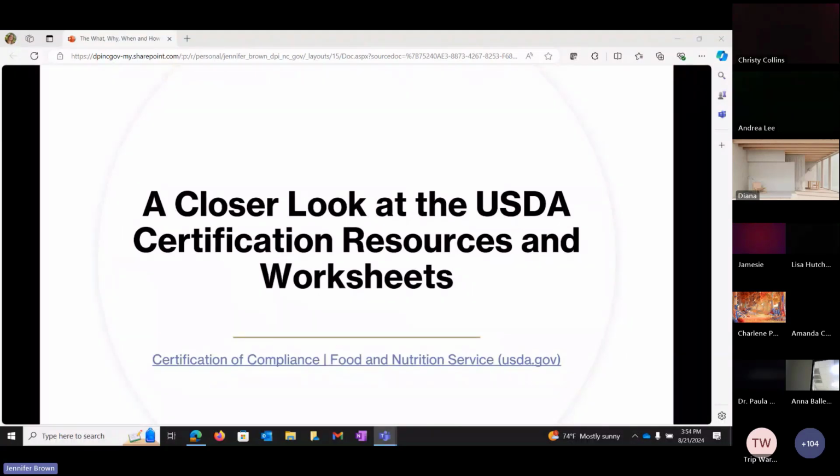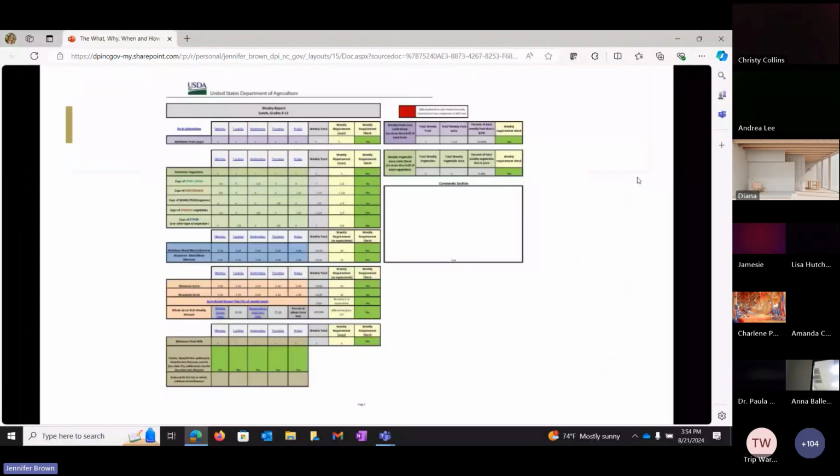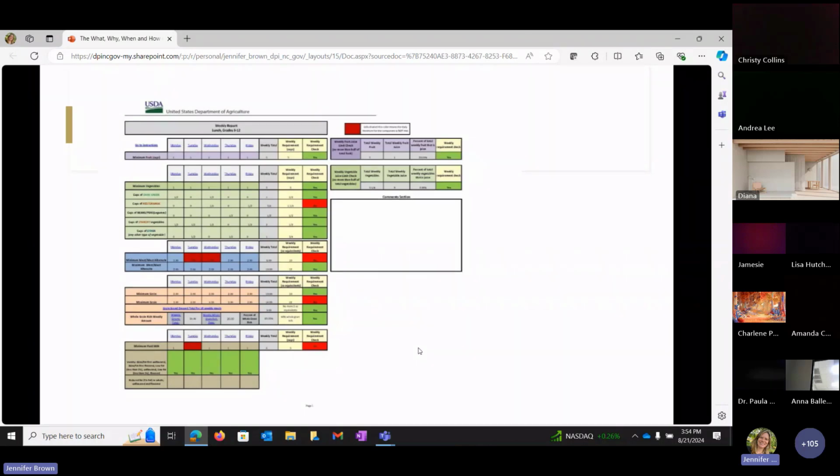Okay. All right, so now this is just a screenshot of the meal component results part of the spreadsheets. So again, this isn't the nutrient analysis, this is the meal component part, but you can see on here, it makes it evident that these are some good results because you see a lot of green on the form. There's another example here where you see some red. So in those instances, you're going to want to go back and find out what you were missing and what you need to do to correct your meal pattern.